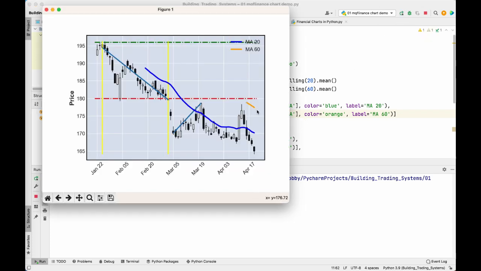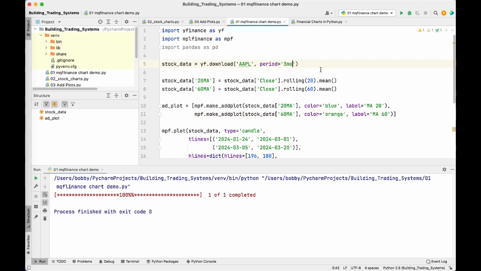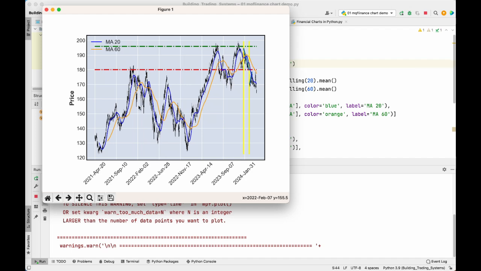Okay, here you just see the 60-day moving average quite small, so I would suggest to extend the timeline. And we don't make 3 months, we make 3 years. And now we see a quite professional chart with a double moving average with 20 days and 60 days.